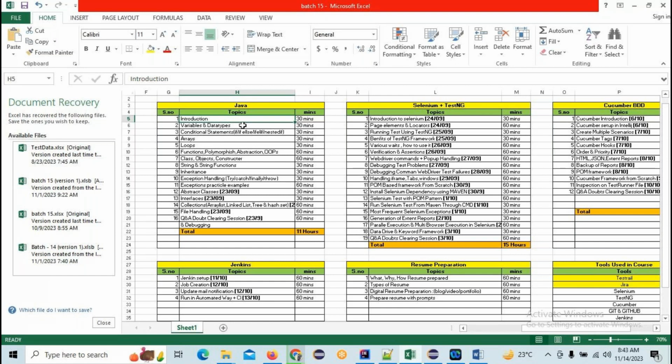I'm going slow. If I go fast, it's fine in manual testing. Even if I explain the concepts fast, manual testing is fine, because those are the theoretical parts, and you can easily catch them even if I go fast. But it's not like that in the programming part. If I go fast, I will cover 1 to 5 topics in a single class, but you can't catch it.